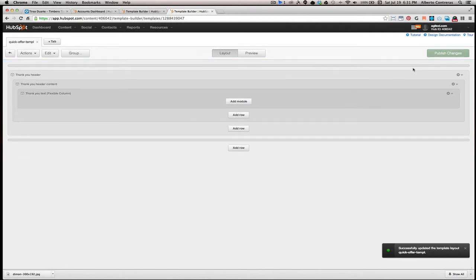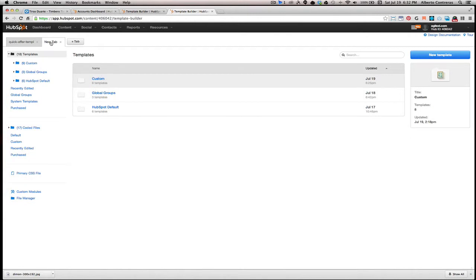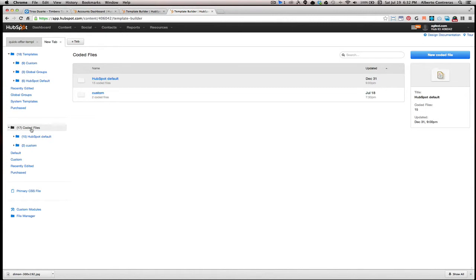And there is one thing that I would recommend that you do as soon as you start to build your template, and it is to create the associated style sheet that you will be using. In order to do that, first of all, we click on the new tab and we go to code files.